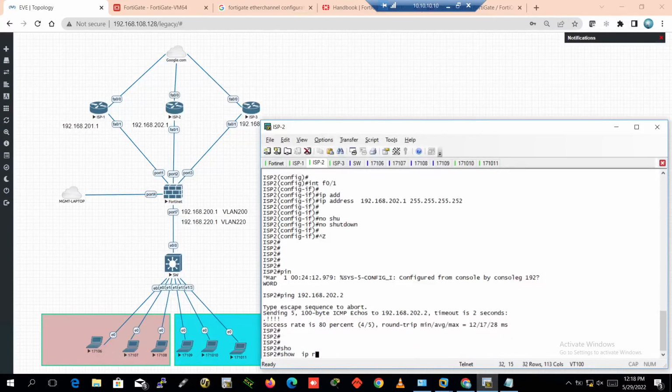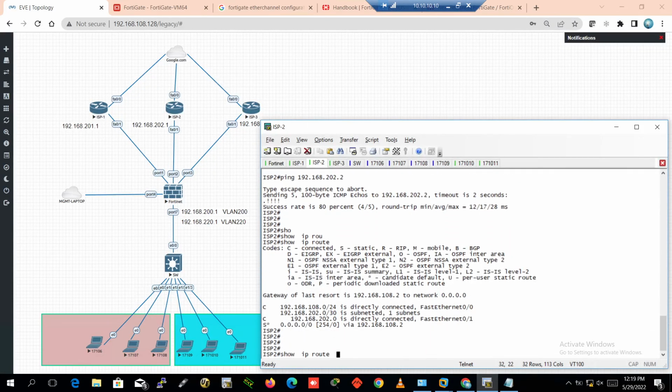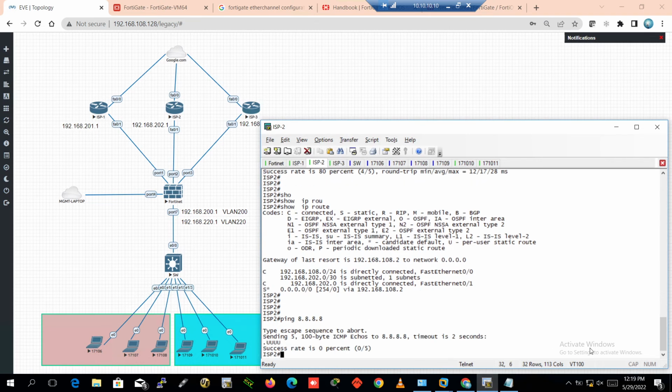Show IP route. Ping to the internet. Okay, because my interface is down. I mean, the ISP is down.